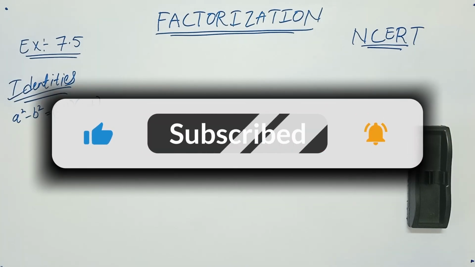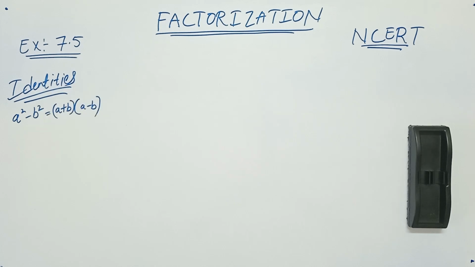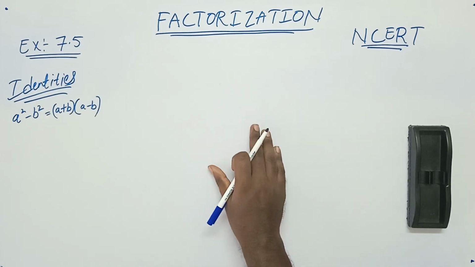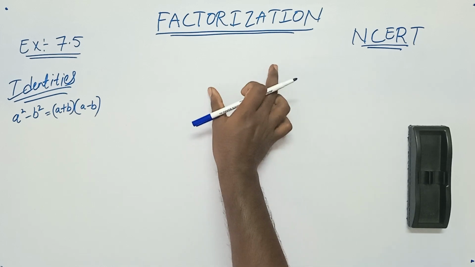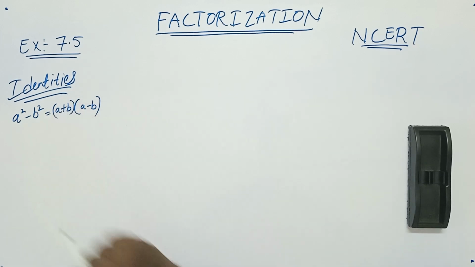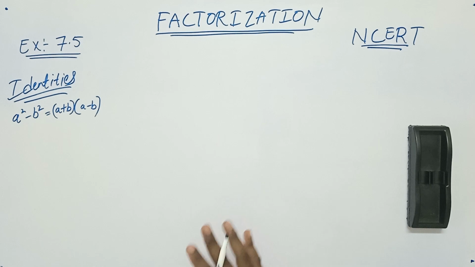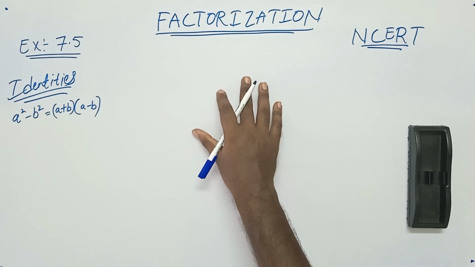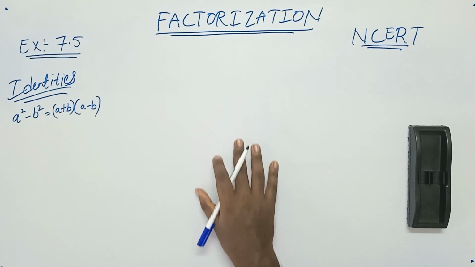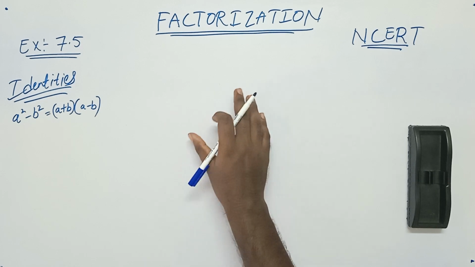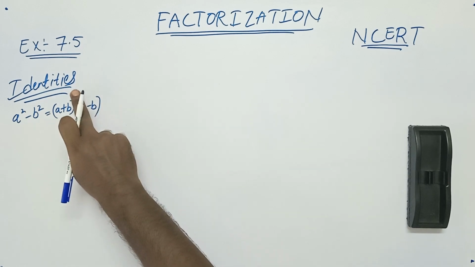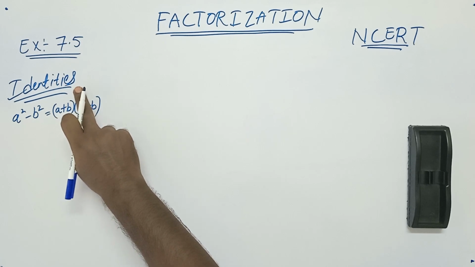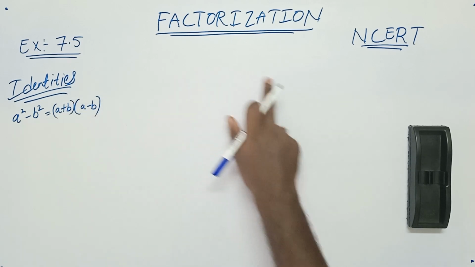Students, in this class we are going to find the factors of a given expression by using identity as a tool. That means we are going to find the factors of the expression by using identities. In the previous class we solved many problems, and we also discussed the concept of factorizing an expression by using HCF as a tool, right? So here in this class we are going to use identity as a tool to factorize a given expression.